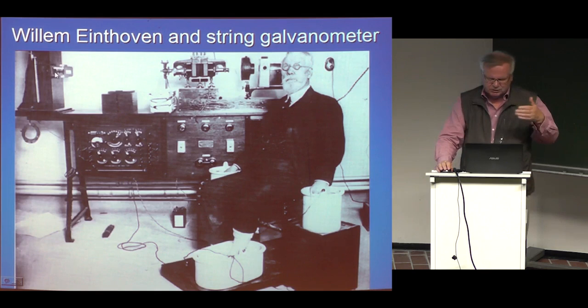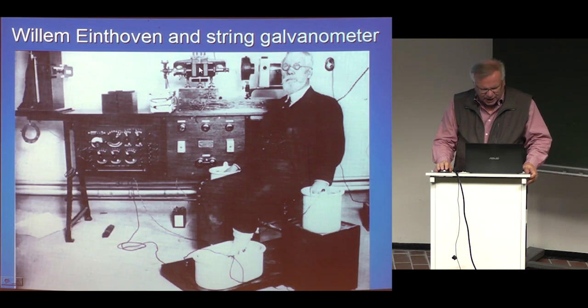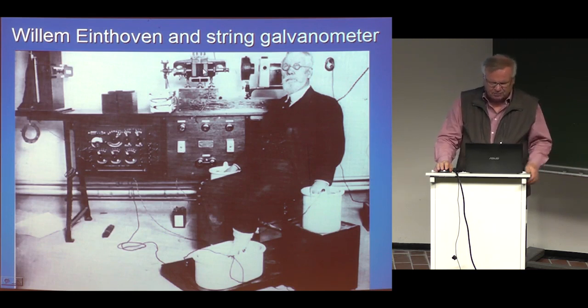The wire is moving due to the electric current from the body, and so the movement of the wire is amplified by light, so it does not have any mechanical pointer.